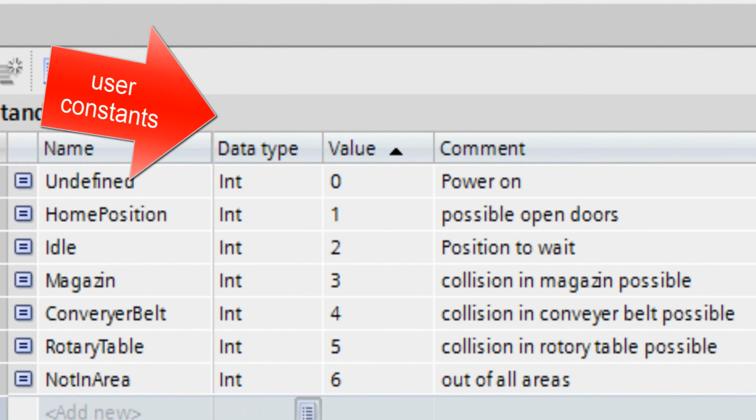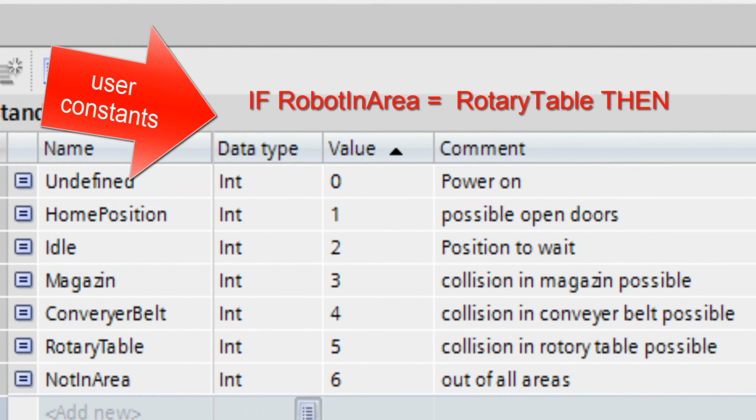For instance, rotary table has the integer value 5. Later we can define, for instance, a variable robot in area, and if robot in area is rotary table, then collision problems in rotary table are possible.